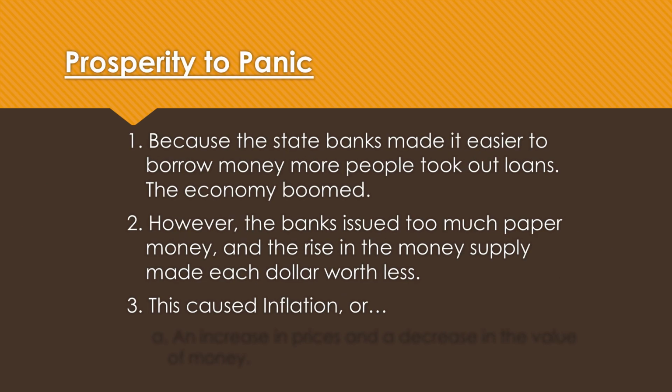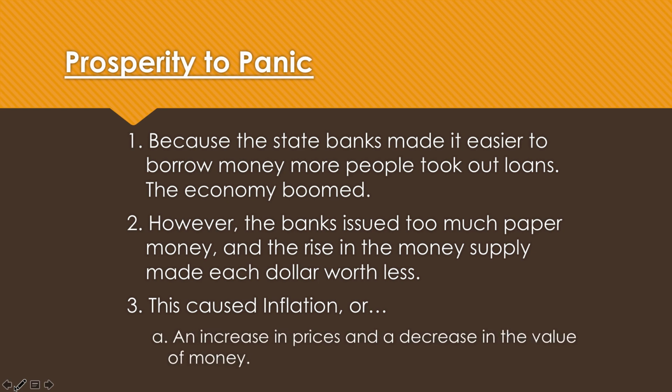In the short term, this is a great move, and it does really good things for the economy. The economy booms. People everywhere are buying things, taking out loans from these state banks. State banks are allowing people to take out loans left and right, and the economy is doing very well. However, the banks are actually issuing too much paper money, and they're flooding the economy with too much paper money. This leads to what we call inflation. Inflation is where the dollar is becoming worth a little bit less over time, and also prices increase.